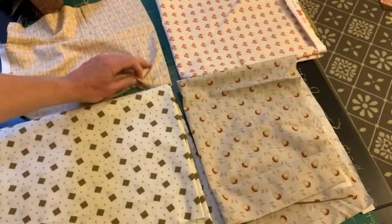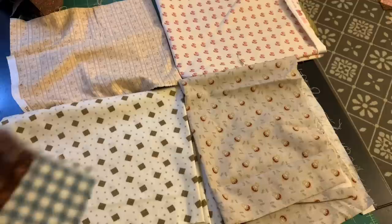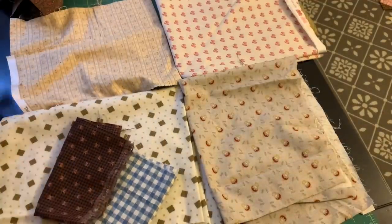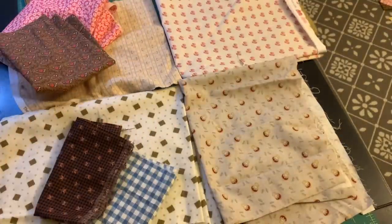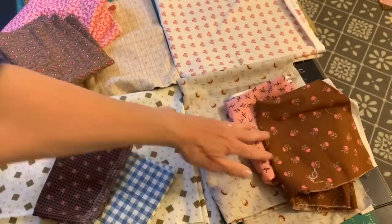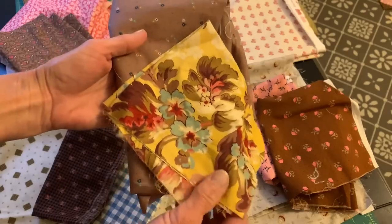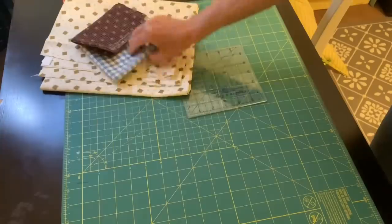So I have four background fabrics. I'll be making four blocks, and these quilt blocks will be smaller than the one I used in my Friendly Sampler. So first I pulled some fabrics, like I said, the four backgrounds, and then I chose some pinks and browns, and then a little bit of gold and blue. These colors have been very appealing to me lately, and I have a quilt I'm working on with a similar color range, and these are the fabrics I chose for today's project.